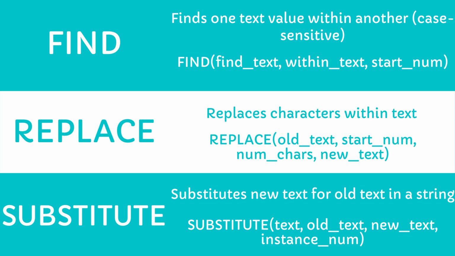Similarly, the replace function is an addition to the find function, where it can replace characters. So the first step would be finding the characters which are present in a sentence, and then replacing those characters with the desired characters that we want. For example, in the sentence Sachin hit a 6, we can replace the 6 with a 4, and the sentence will come out as Sachin hit a 4. So this is how the replace function works.